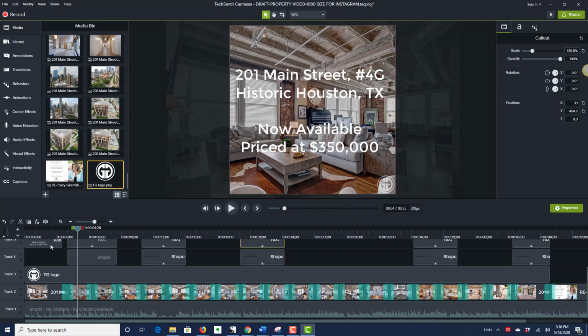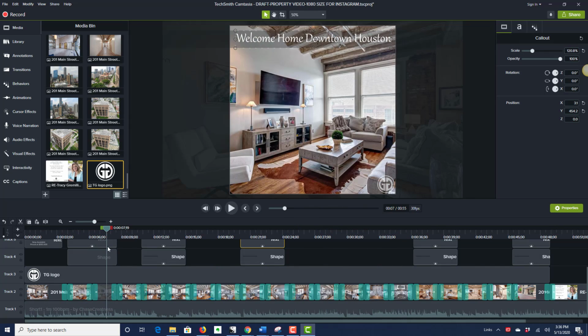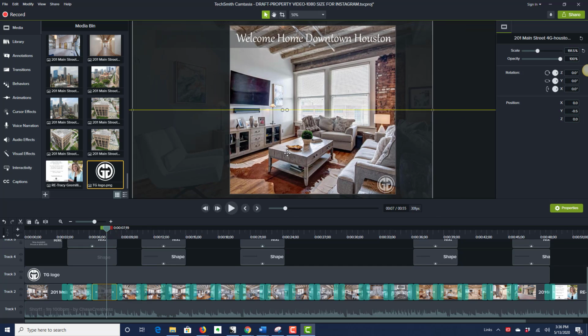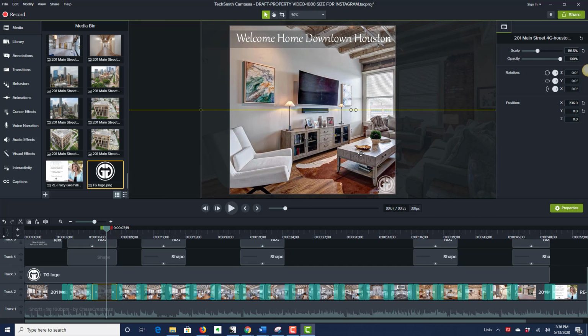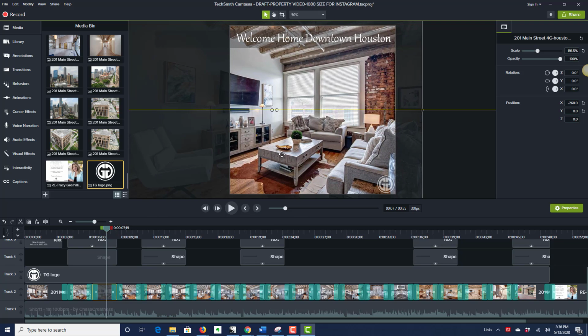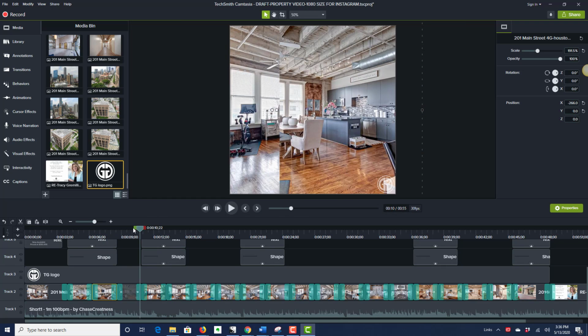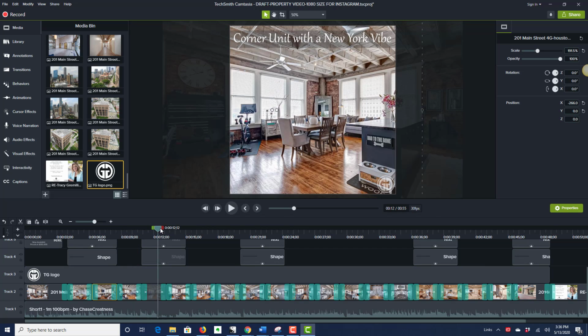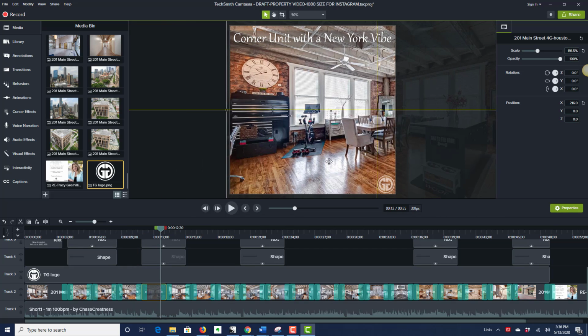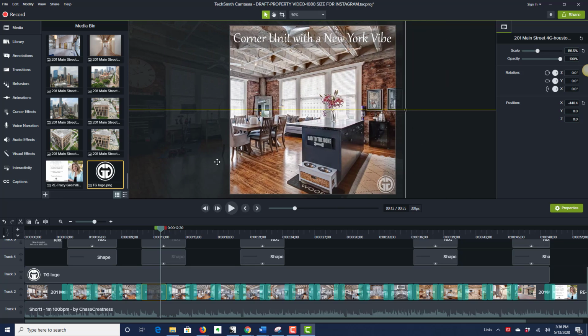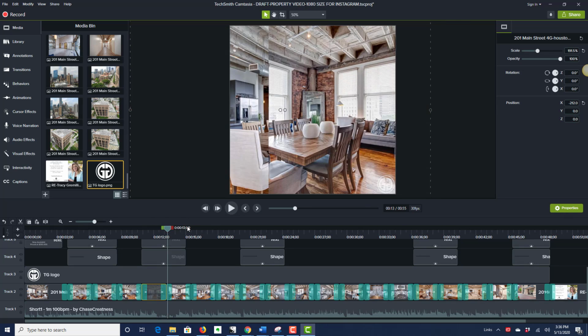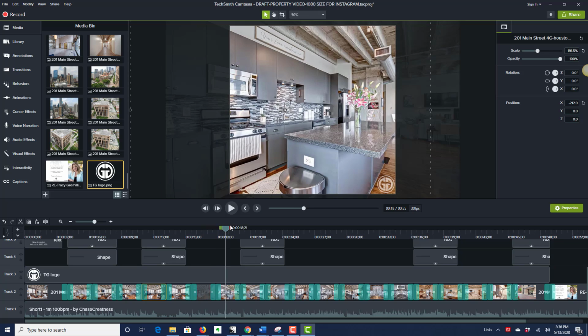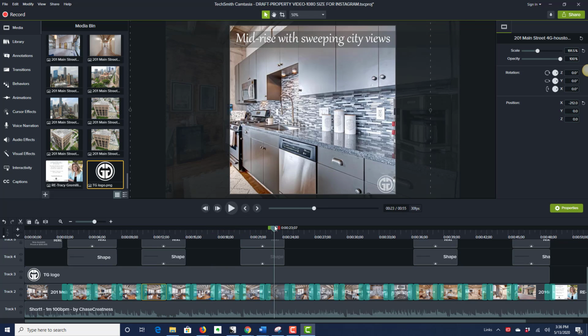And then just as you're going through, just take a look at the pictures. Make sure that the way they're centered still looks good. Like this is all TV, so what I would do is say, hey, let's bring some of that brick in there. Just move the picture around. That one still looks good. Is there anything there we need? It's kind of centered correctly. That looks good. Looks good. Looks good.